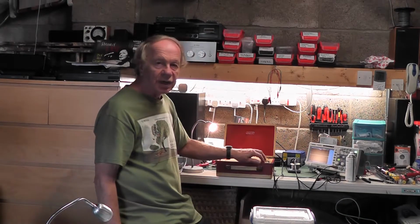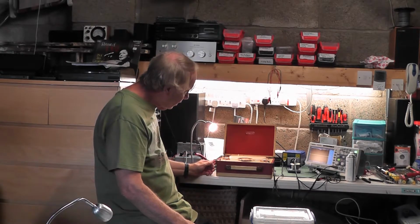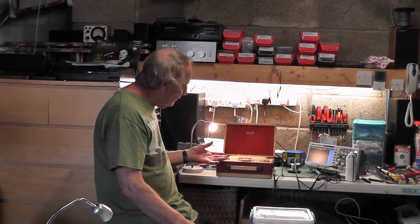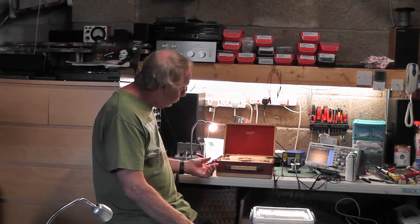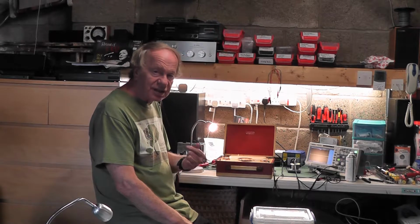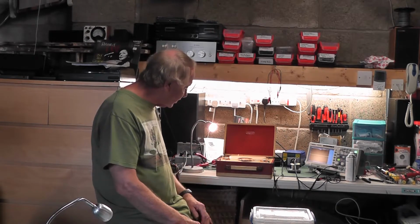Okay, well there it is. My Lady Anne, a beautiful little machine. The valve base that I repaired is okay, but one of the connectors is definitely loose. It could be better improved with a new valve base, but I've cleaned it up as best I can.